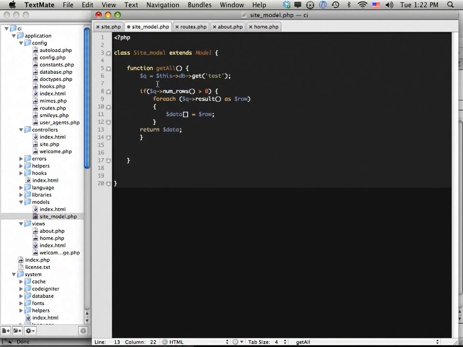Like so. So if rows more than 0 were returned, we know we have something to work with. Then we're going to cycle through them, and we'd set a new data array equal to row.